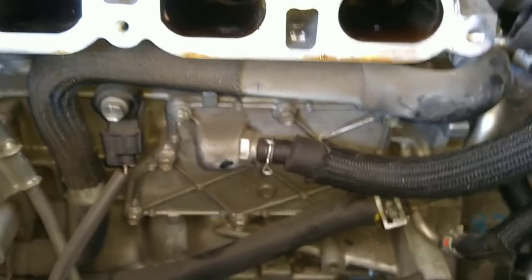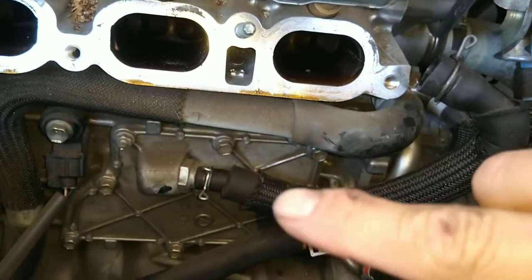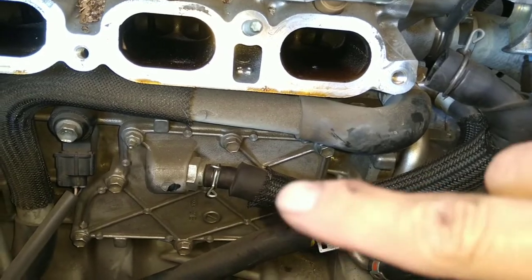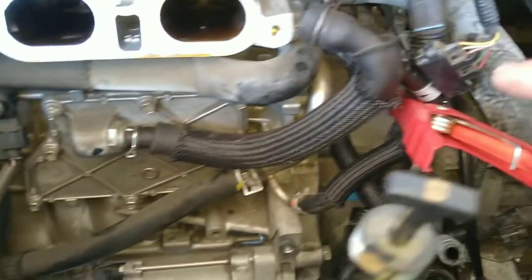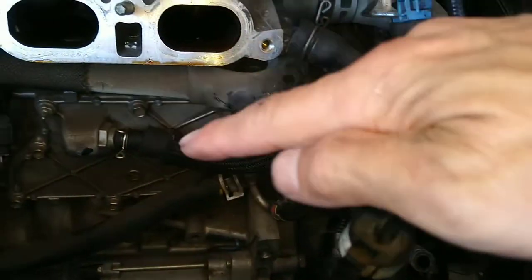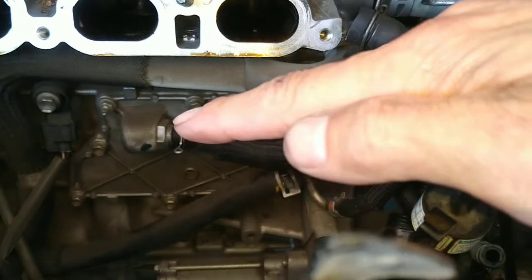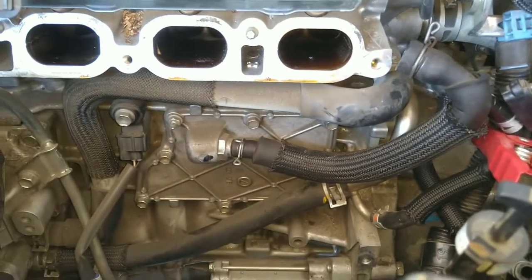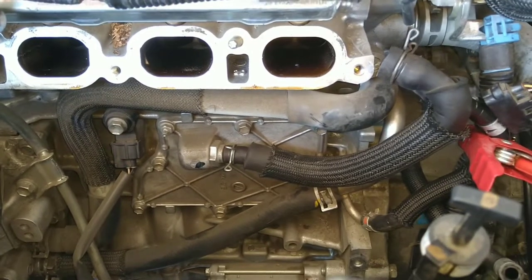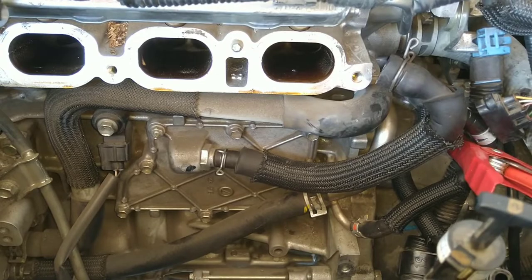So the whole part of removing everything is just to swap out that piece right there, this piece, because there's no room to access it. See, even pulling this hose is very hard, and then there's no way you can put a socket in there. You actually have to use a wrench for that part to get it out. What a pain in the butt. Toyota, you failed.